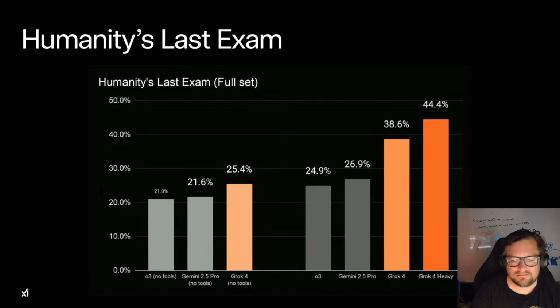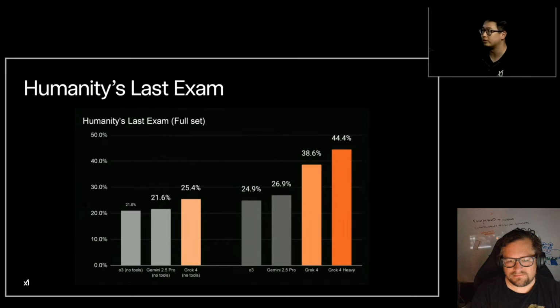So we also evaluate on the multimodal subset. On the full set, this is the number on the HLE exam. You can see there's a little dip in the numbers. This is actually something we're improving on, which is the multimodal understanding capabilities. But I do believe in a very short time we're able to really improve and get much higher numbers on this benchmark.